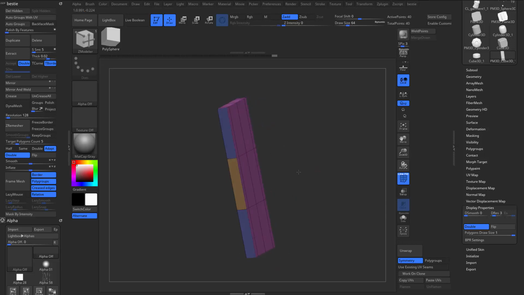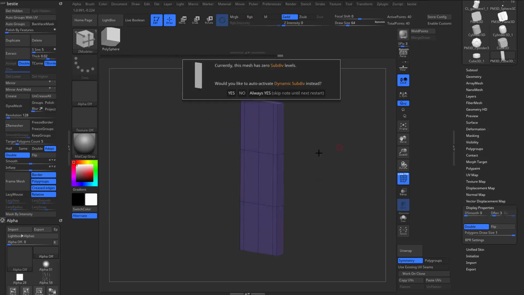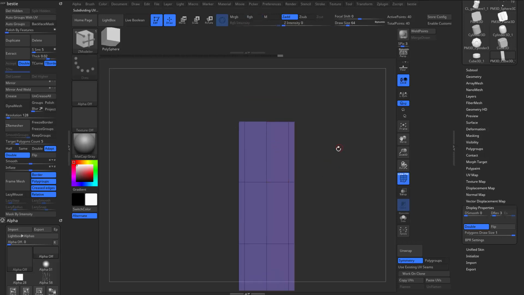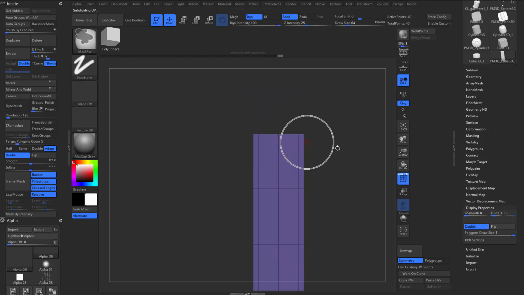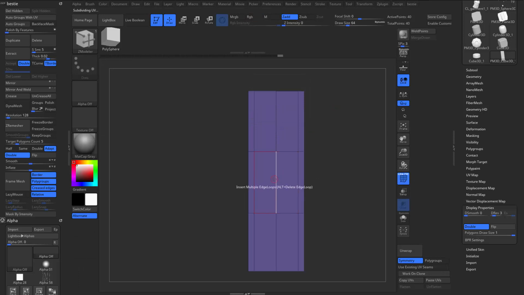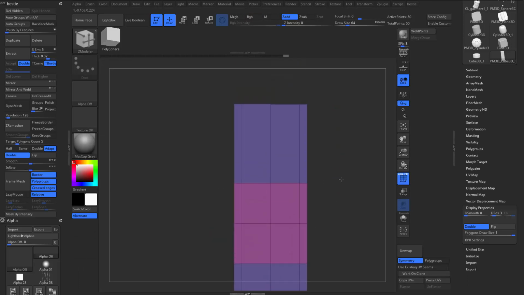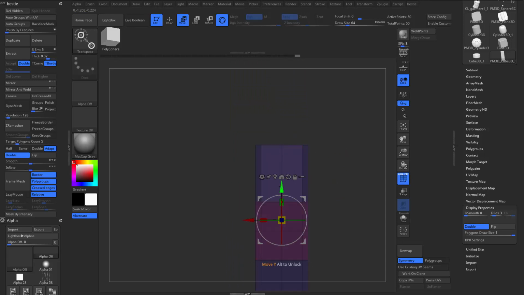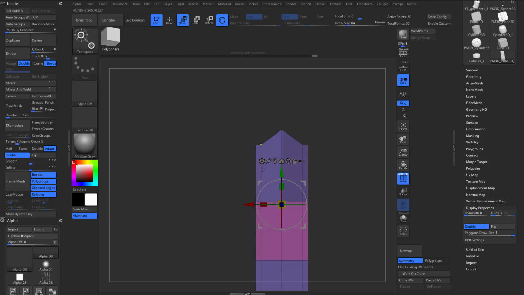Alright, so let's just give everything a poly group, press D, always yes to check if I'm getting the correct topology, and then let's go back. Okay, and then I'm gonna maybe ZModeler again and insert an edge loop in the middle for this guy too. That's the middle section of it. Okay, and I can go ahead and mask that and drag this up to give the end a little arc like that.